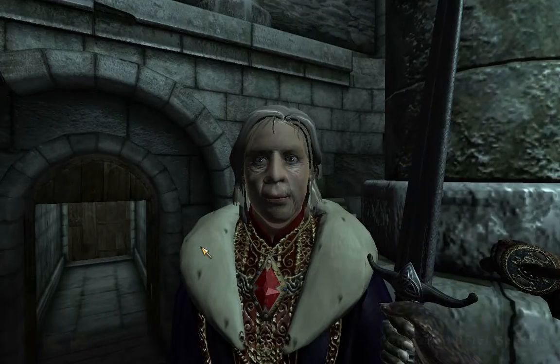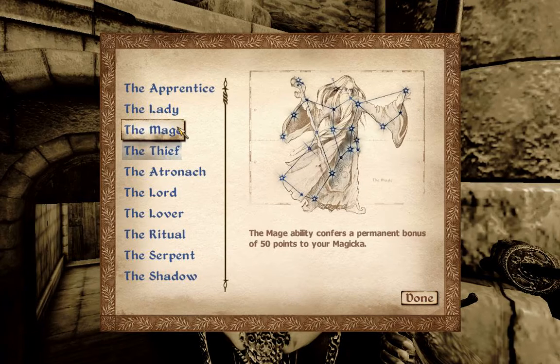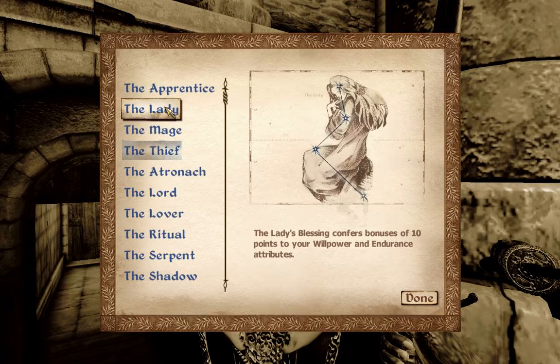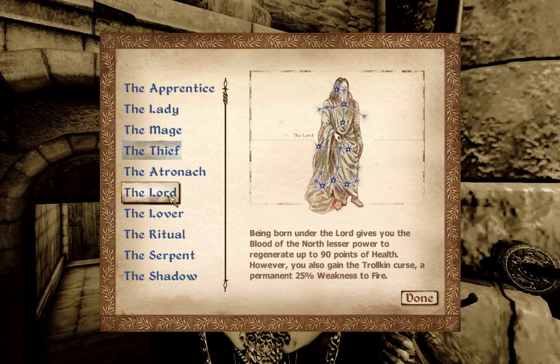Alright, so this dialogue doesn't matter. We want probably the thieves, what I usually go with. Agility, speed, and luck, just like that. Permanent 50, that's nice too, though, apprentice. Don't want that. We only want something that gives us something good, nothing bad. Willpower and endurance. Don't regain magic over time, see your vision. So it's good, but meh. So the blood of the north. Generate 90 points of health. Wait.